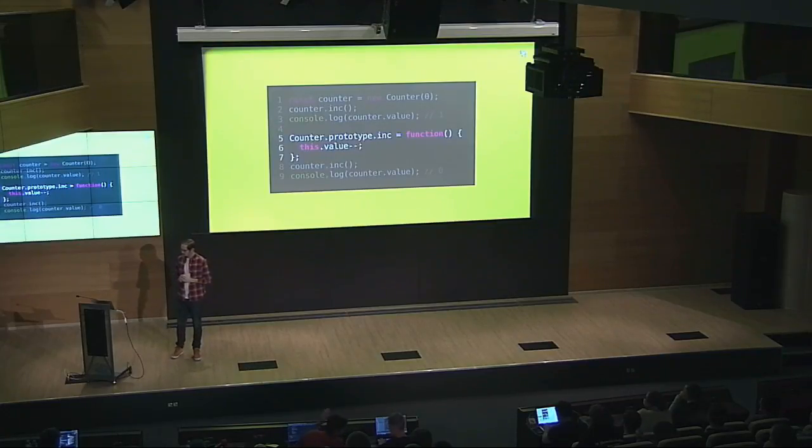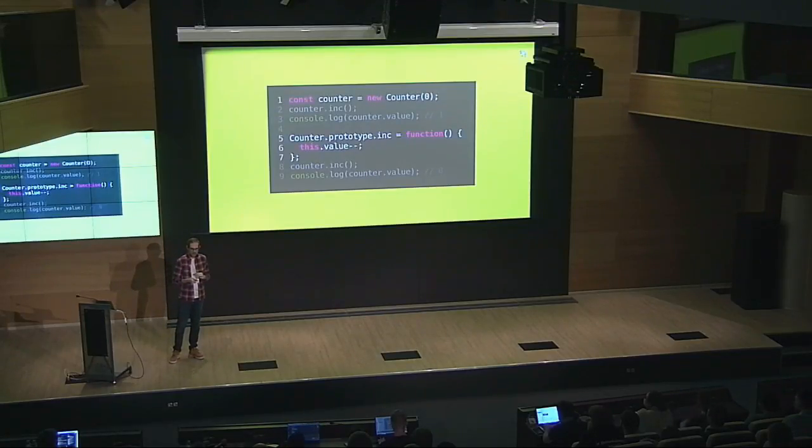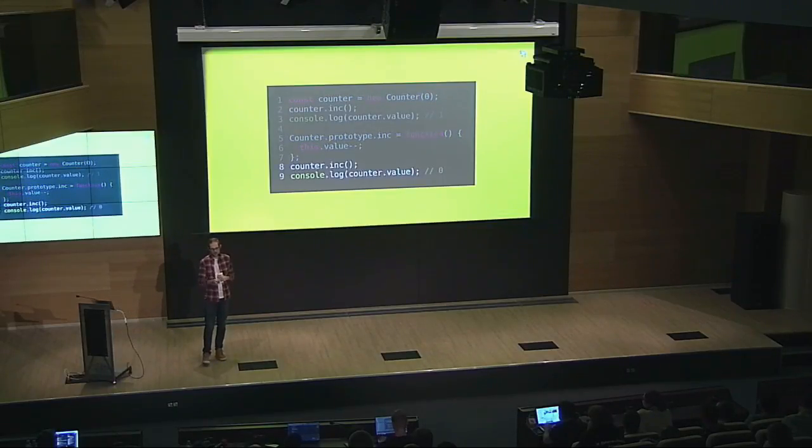First notice that, as you might know, JavaScript classes are basically syntactic sugar over prototypes. So you can see here that I can actually access the underlying prototype, which we could call a pretty leaky abstraction, at least. But besides that, the thing is that the prototype is a living object, it's an instance on itself. So even though it's been changed now and that we instantiated a counter before, if I now call the increment method, it doesn't go up to 2, it goes up to 0 because the prototype was modified, and it's a live thing.